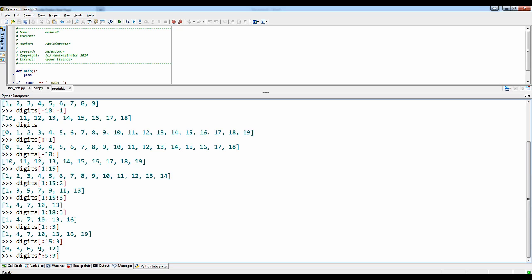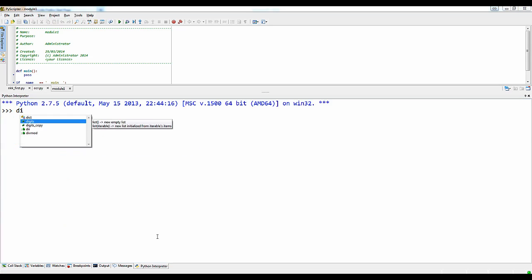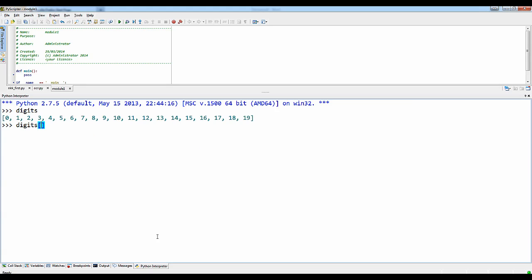And what's going to happen if you just leave both of them empty? That means you are going to look at the whole array, but with a step 3. There's no start and there's no endpoint. Good. Just remember what was digits. And now I will pick from minus 18 to minus 10, and I will go for step 2. So minus 18 must be somewhere here, 2, 4, 6, and 8 until minus 10. So you can also remove these, and you see that you're going to get the whole steps.